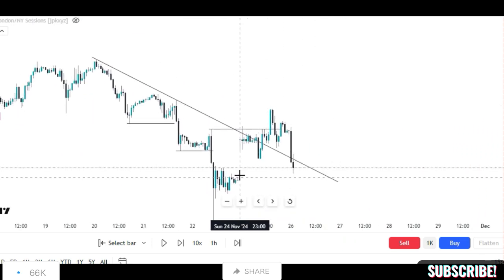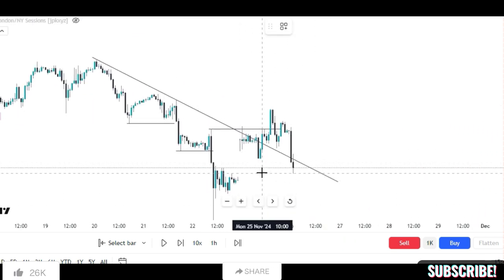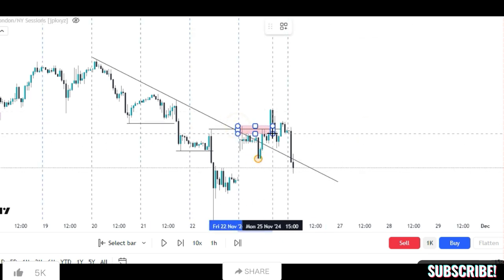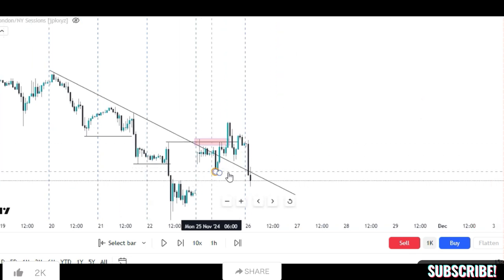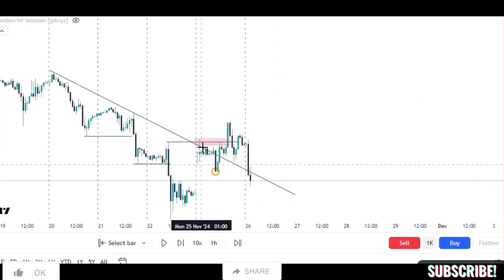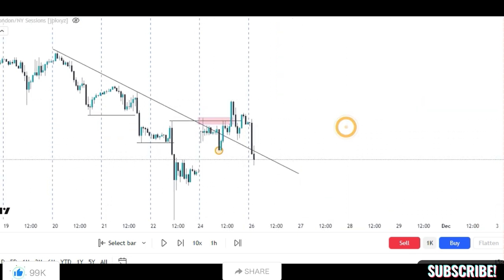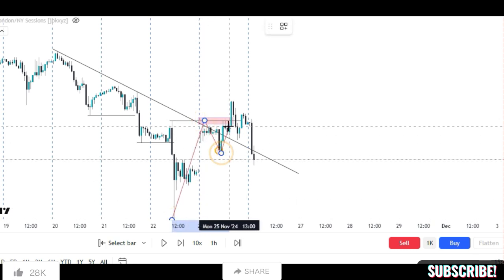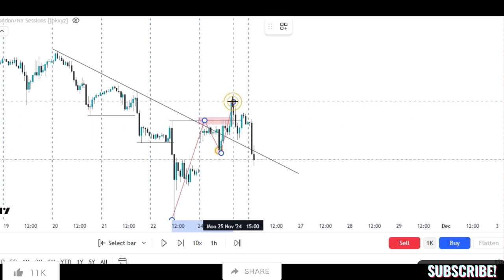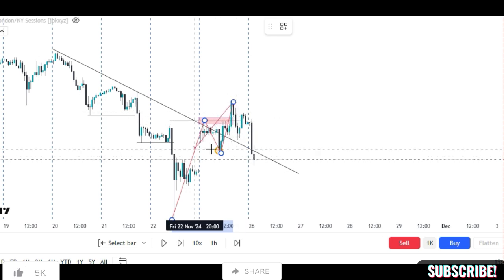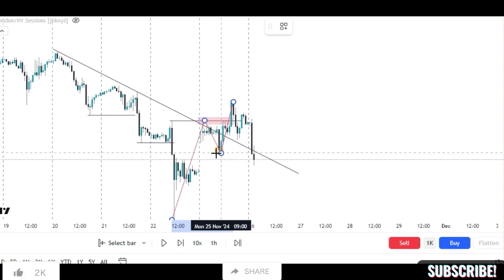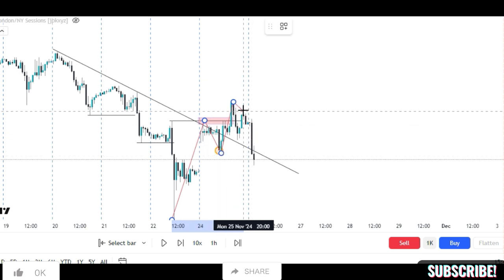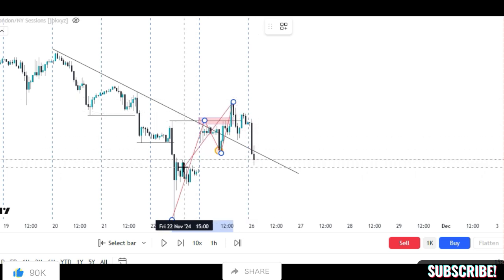Now when you see here, the price created a low, this low here, and you have a particular structure right here. Can you observe that the price actually broke the current trend structure? So this is the current trend. Now the price is creating from here. The price gave us a low here, then broke structure. So this is the break of structure of the current trend. You want to wait for the price to take out this liquidity, but what will make the price take out liquidity is the breaker block right here.